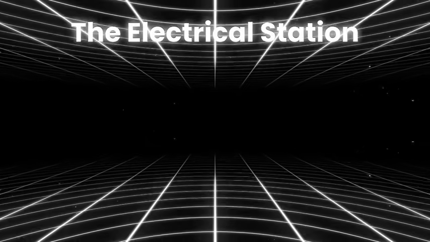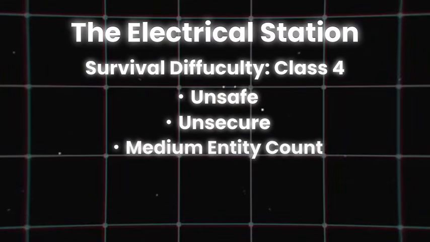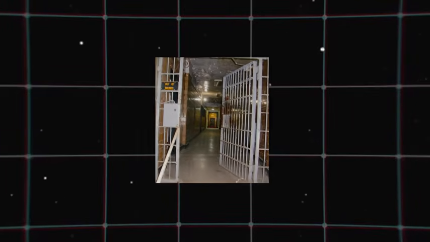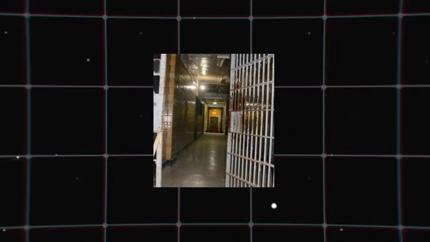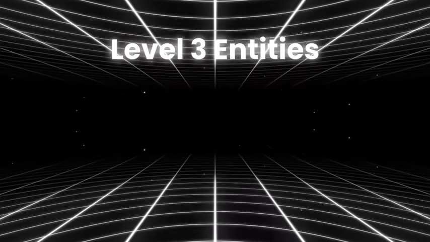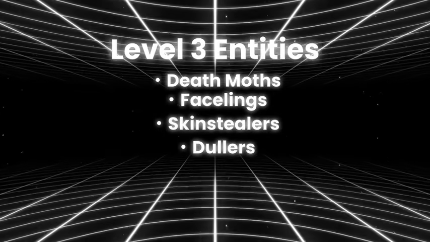Okay, so we are on level 3, which is called the Electrical Station. Its survival difficulty is class 4 because it's unsafe and secure, and it has a medium entity count. This is our first survival difficulty, class 4, so that's pretty interesting. And basically, it almost looks like a prison. It has a lot of gray bricks covered with concrete, and the floors are made of a shiny material. There's also shiny prison bars, and there are rooms closed off by these. Some of them are open, but most of them are closed. Some entities include male and female death moths, facelings, skin stealers, dullers, and smilers.